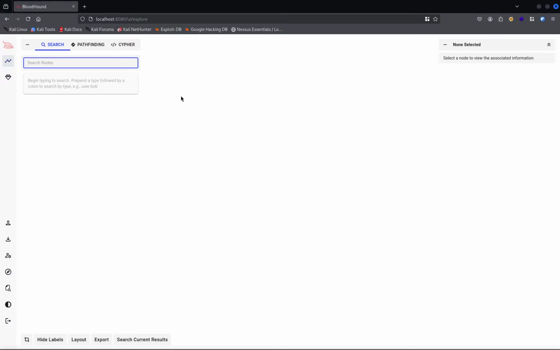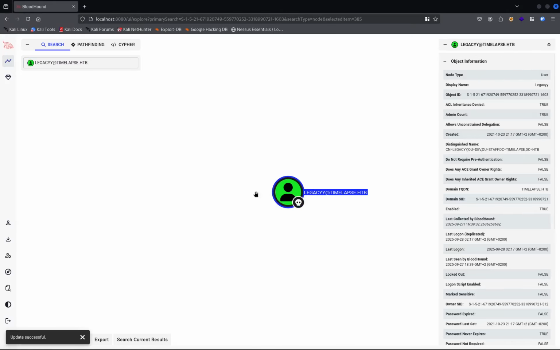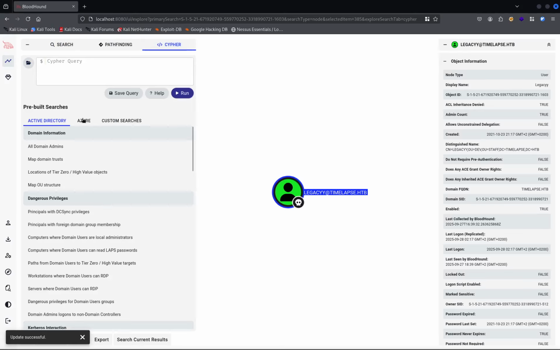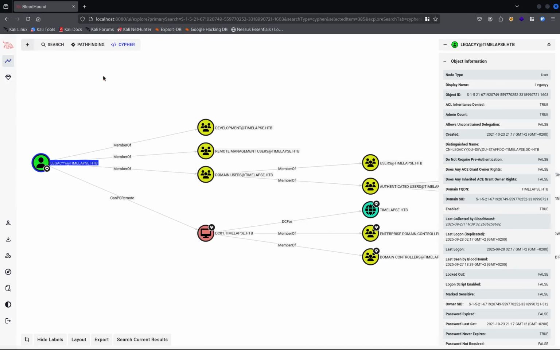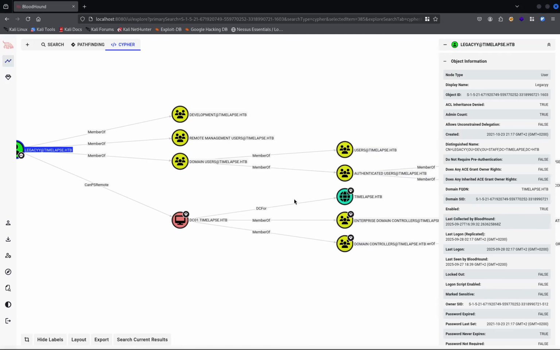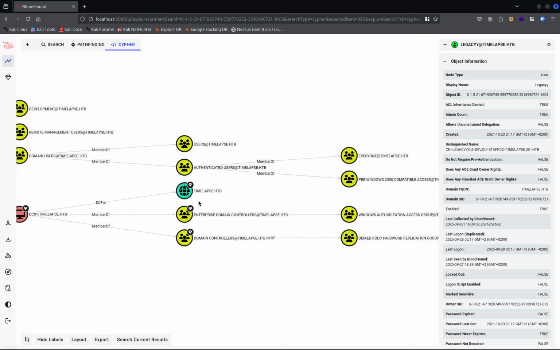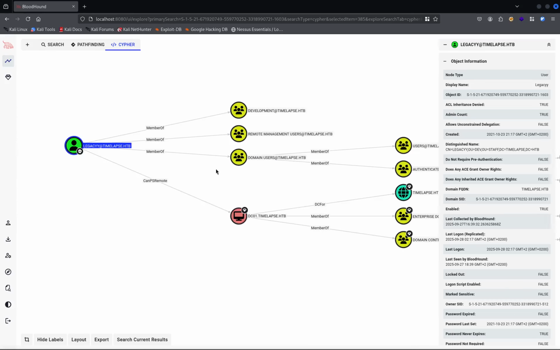Let's explore. So our user is legacy with double Y. Add that to owned and let's check the shortest path. So Remote Management Users as we have seen, but we have a dead end.